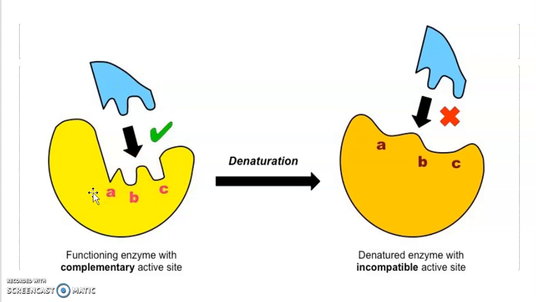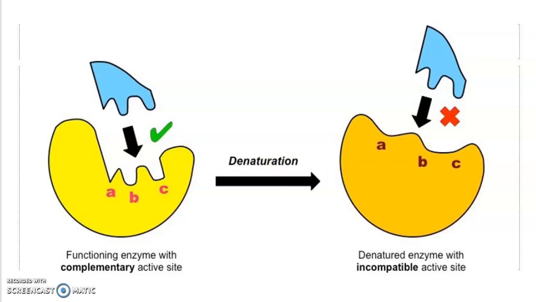If we start to heat up an enzyme, in the same way as if we start to heat up the albumin of an egg, what happens is denaturation, a permanent structural change in the protein. So this is a denatured enzyme, and if we have a denatured enzyme, this substrate is no longer the complementary shape with the active site, which means that this substrate is not going to get broken down by this enzyme. The enzyme is permanently going to be unable to function.